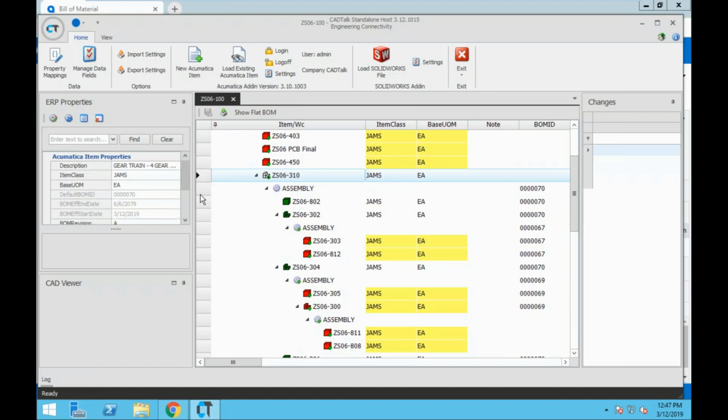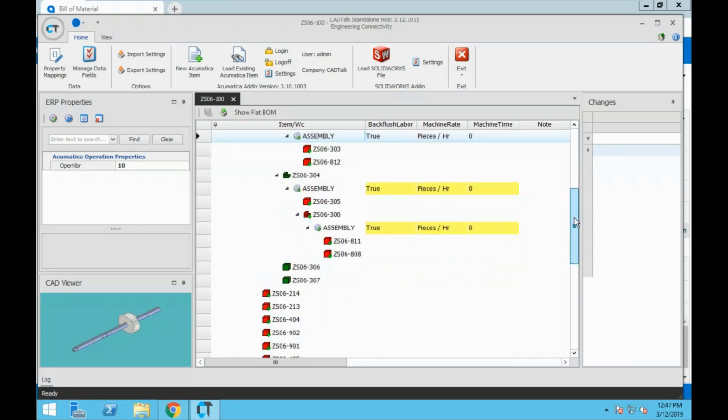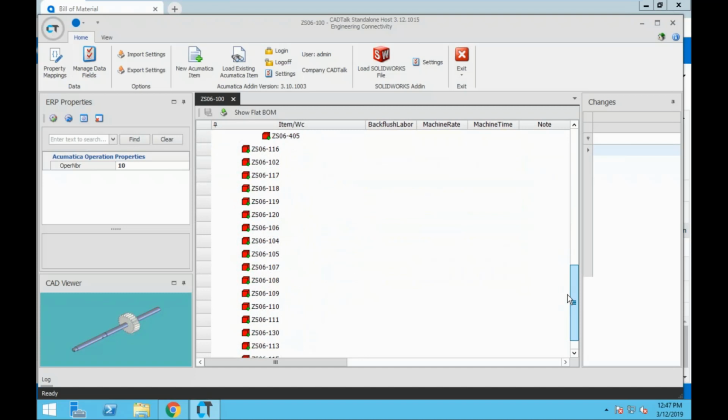They already exist in Acumatica, but the red ones are new. So not only can we create new stock codes from scratch, we can also add existing stock items in Acumatica onto the bill. So again, here's a fully indented bill of material with all the information that Acumatica needs that's ready to be saved. Right?